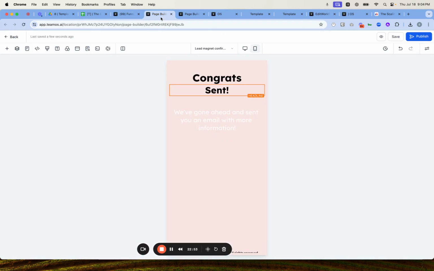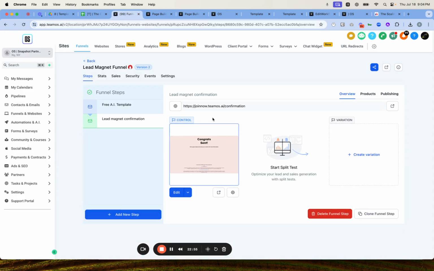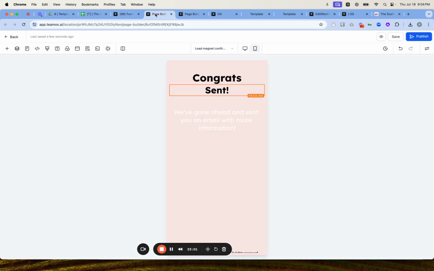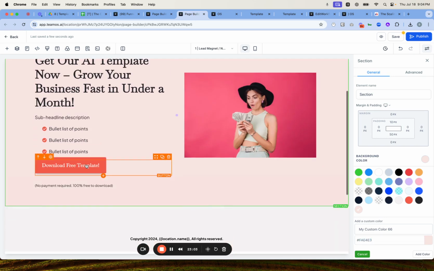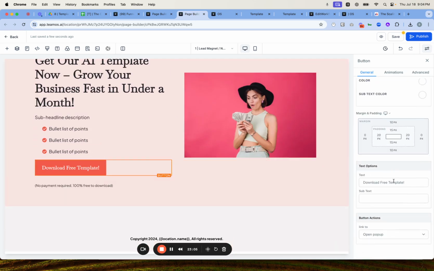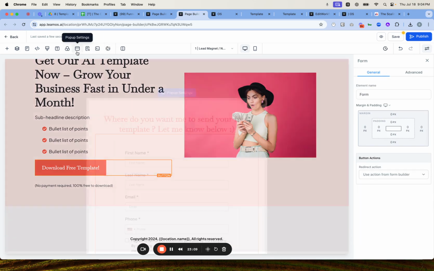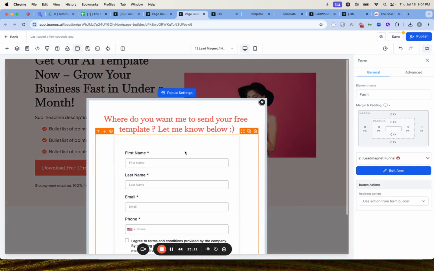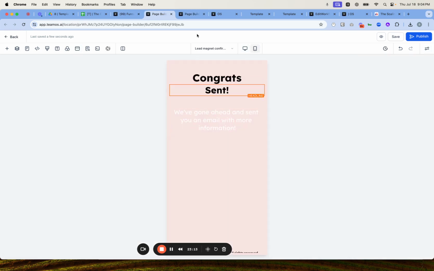I'll click refresh. So now what you would need to do is you would grab this link. So when they submit, if you remember, we have this here and link to open the pop-up. So the pop-up is here. They submit this form and we want them to go to this page.